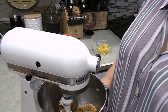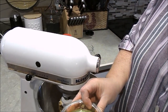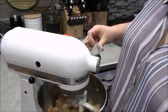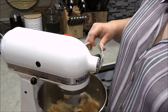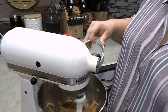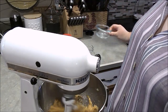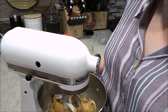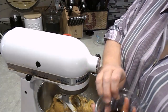we're going to add eggs. It calls for 3 eggs. It says to add 1 at a time. I've cracked all 3 and put them in this bowl, so I'm gonna just add 1 at a time. Okay, I've got my 3 eggs incorporated. Now I'm going to add 1 teaspoon of vanilla, which I've already pre-measured.